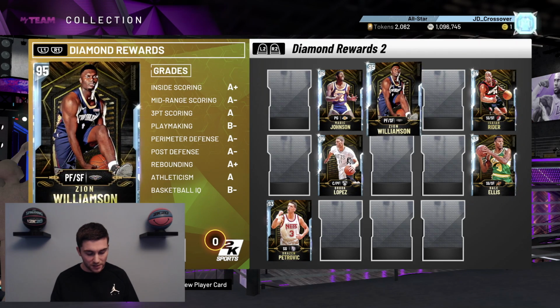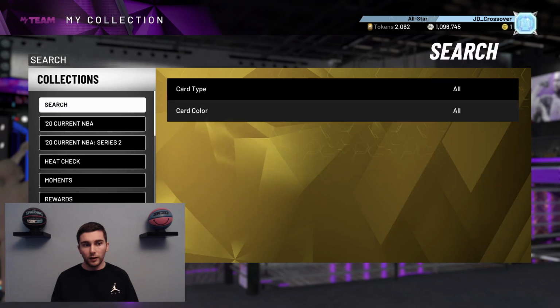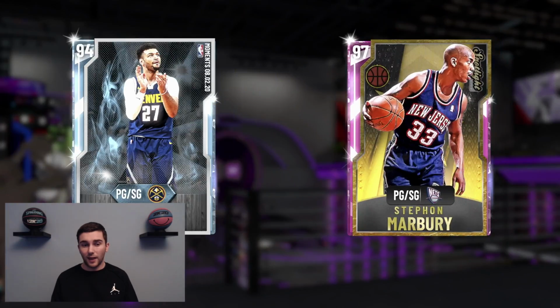But anyway, let's get into some comments from yesterday's video before we get out of here and before I actually die. So first one, Lil Hubbard. Should I Evo Lin or get Ja or Jamal Murray? I would say Evo Lin just because he is so much better. It's a lot of work to get him, but it is definitely, definitely worth it.